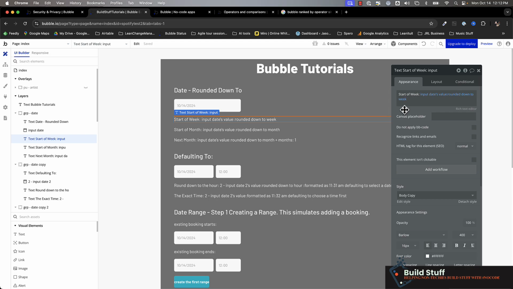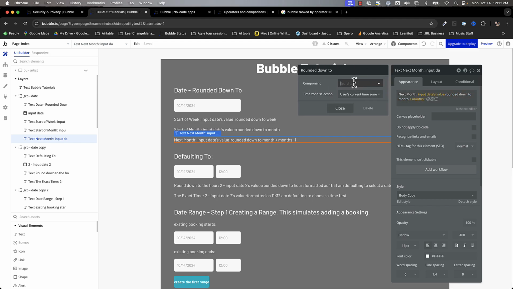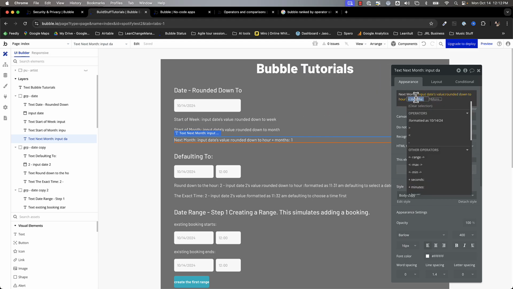And more importantly, you can do math operations. The one down here that decided what next month was, I rounded it down to month, and then I added 1 month. Whatever you're rounding this down to, let's just say I was changing this to hours, then I can add whatever I want. I can add seconds, minutes, hours, days, years, whatever it is.